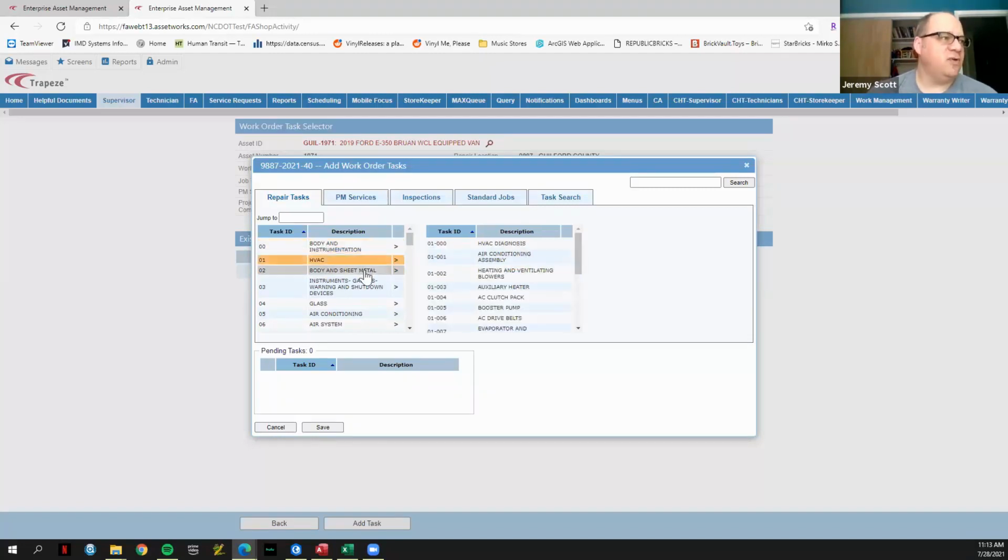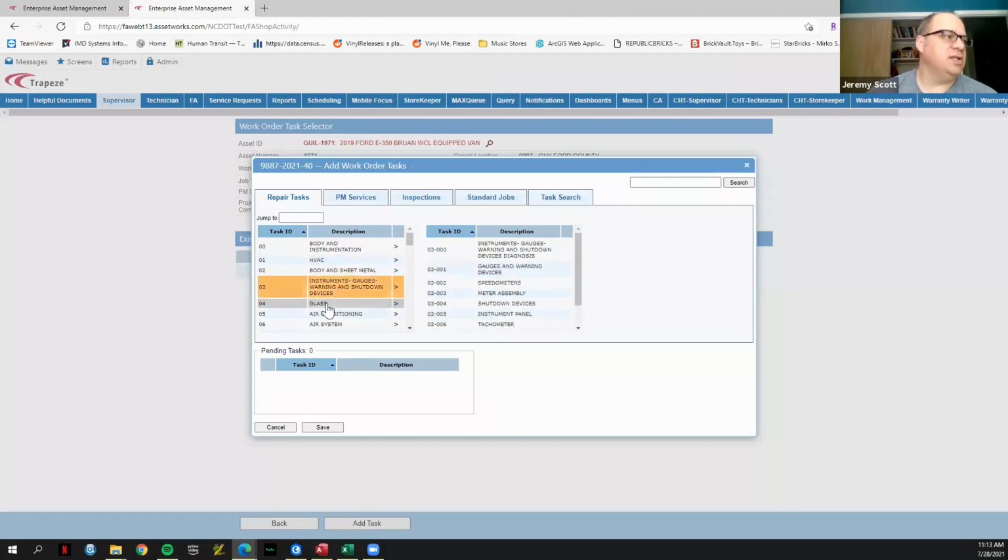A lot of these are defaults that were entered when the software was set up. And we've added some over the years. But if you need something specific that's not in here, that you want to clearly define the type of work that's being done in the specific task ID and description, we're more than happy to do that. We just need to know essentially what group you want it to go into and what you want the task repair description to be.